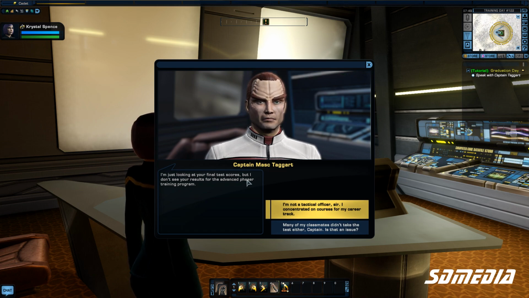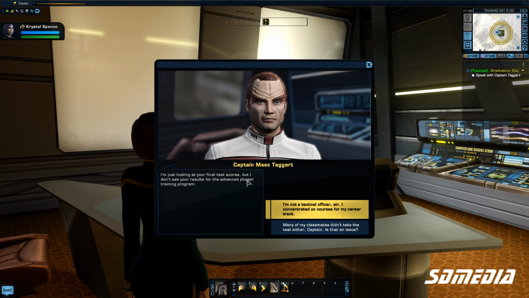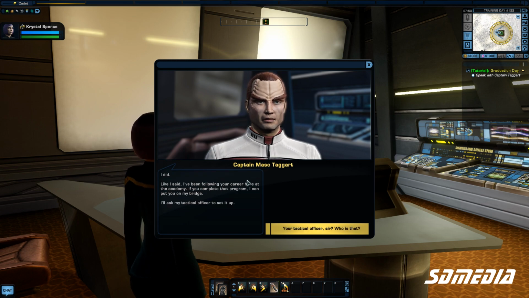Another fine cadet like yourself. Her scores were almost as good as yours, but her record has a few blemishes. Who is that? Still, I'm sure Cadet Flores will settle down and become a fine officer someday. I'll tell Flores to meet you out in the quad. Talk to her to start the phaser training, and I'll see you when you're finished. You're dismissed, Cadet. Yes, sir.